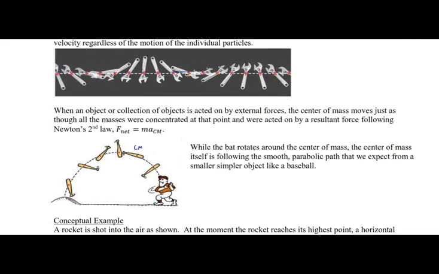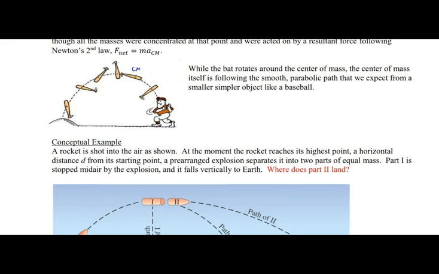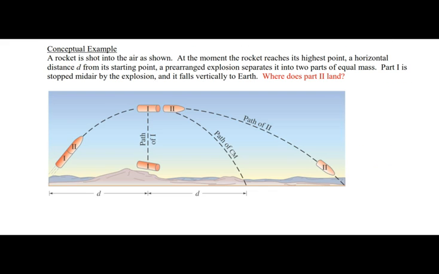Let's take a look at the conceptual example down below at the very end of your notes. Here we have a rocket that's shot in the air, but at the moment when it reaches its top point, it breaks into two pieces. The back end piece just falls straight down. That means that the velocity of this piece right at this particular point would be zero. The other piece too would have to move off, and you'll notice that it follows a further path here too, twice the distance from this object here.